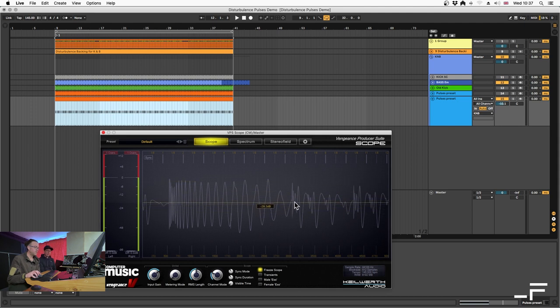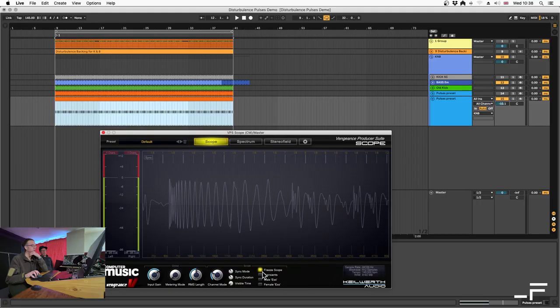You can see that it's drifting into the next bass note as well, so we're not getting such a nice evenness there. I'll often bounce stuff down just to make sure it finishes, when the bass line finishes, the notes and the kick drums are exactly where they're supposed to be, so that there's no bleed. But since using this, it's become much easier to get it right at this stage rather than having to do that later. So let's have a look at the preset we added and edited, which we haven't even listened to yet, just to see what's occurred there. And then I'll open it and make a few small tweaks just to dial it in a bit more.